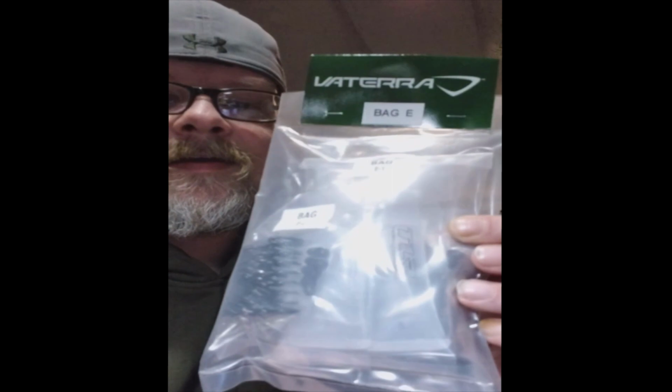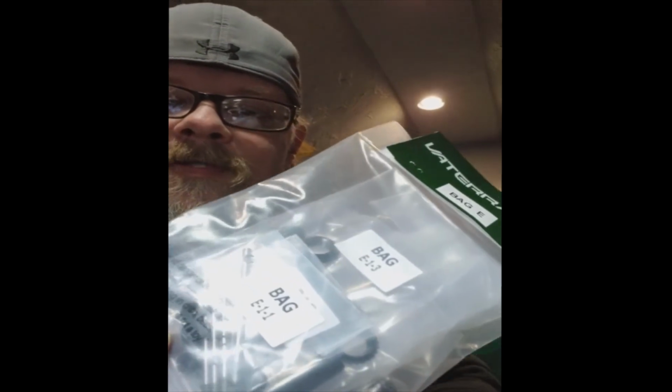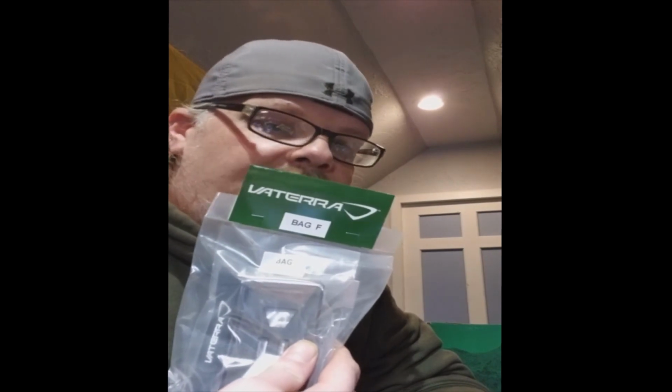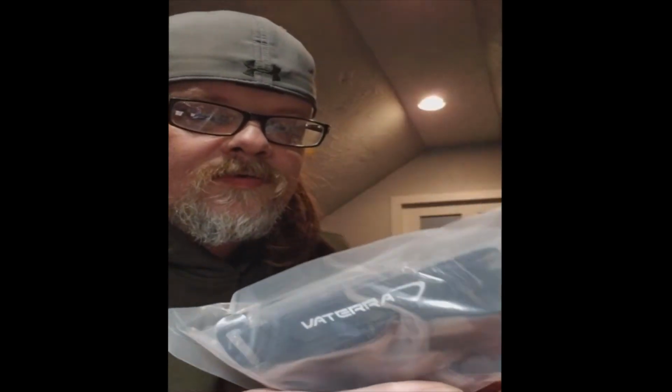But this right here is your shock bags. These are your springs. Those are obviously your internals, your pistons, and your retainers, and your adjusters for your shocks. F-bag. Kind of self-explanatory if you've been doing this for a minute. It's a battery tray. It's hold downs. Looks like some miscellaneous hardware in there. Don't really know. No, well, hold on. Nope, there's some links in there. But you know what? I don't know exactly everything that's in here right now, but they give you this really cool thing called an instruction book, and we're going to take a look at that in a minute.